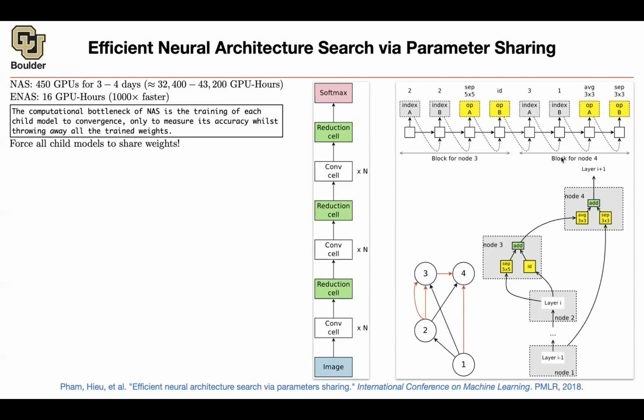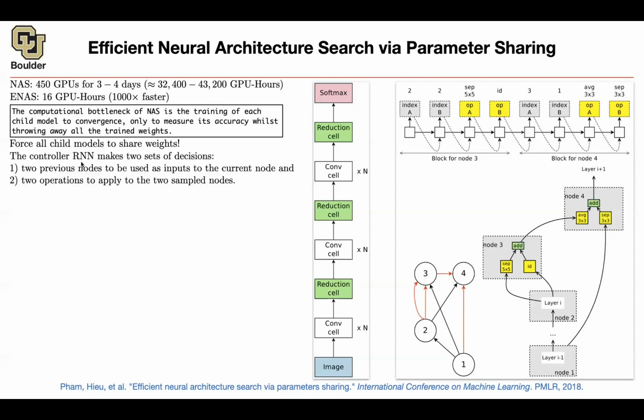But what is the idea here? For node 3, you have the option to use separable convolutions that are 5 by 5. You have the option to use convolutions that are 3 by 3. You have max pooling or any other choices that you have. Some of them are parameterized, some of them are not parameterized, but keep them. Keep the weights and biases in memory. And whenever it is their turn to be used, just turn them on, recall them from the memory, and do a couple of iterations on them. So that's the idea. That's how you're going to force your child models to share weights.